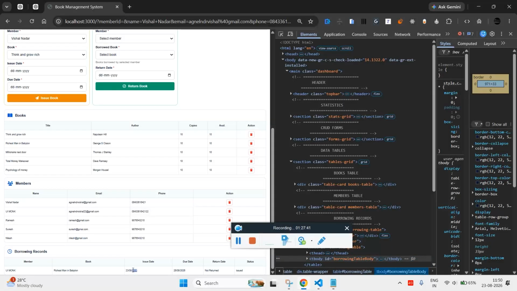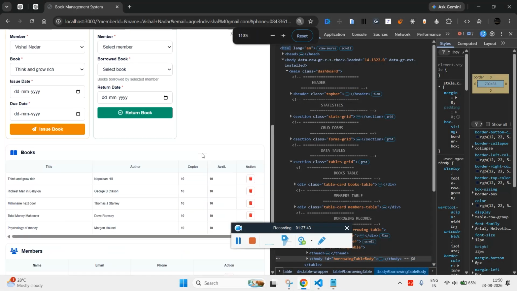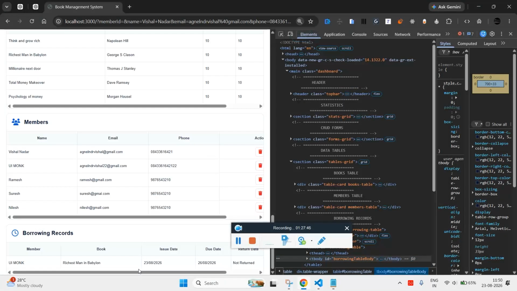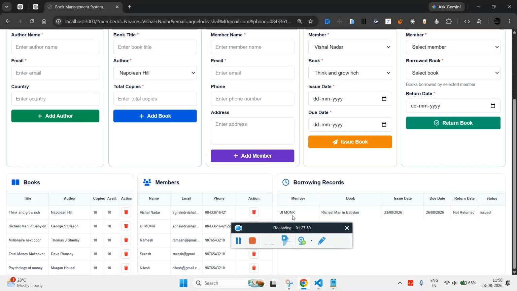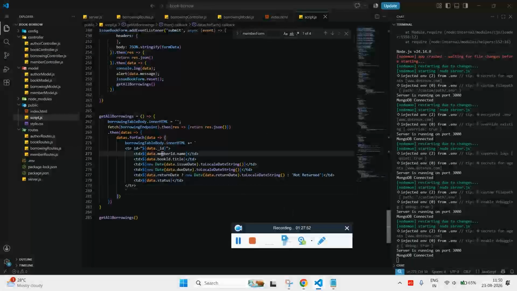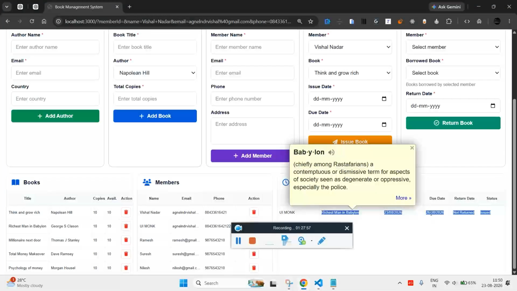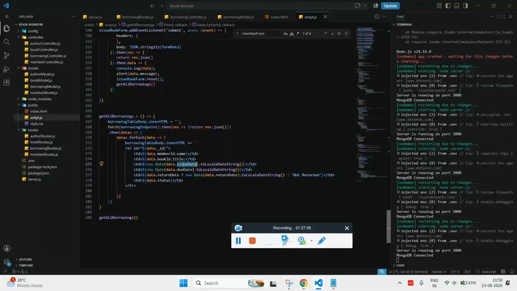You see 23, if I zoom in a bit, the name, the guy UI Monk, which is coming from here, the title, which is coming from this field, and the date we are converting back into date again from string.